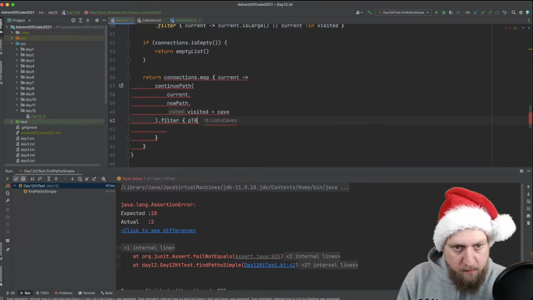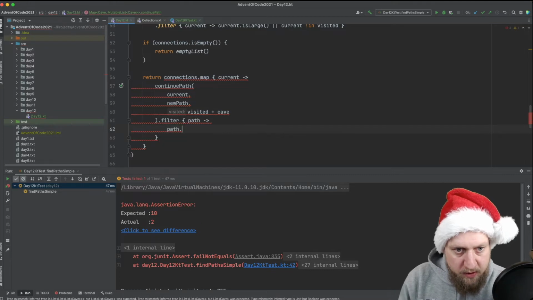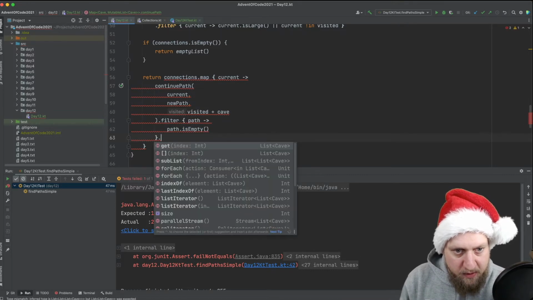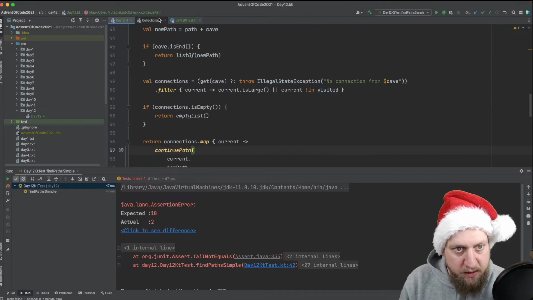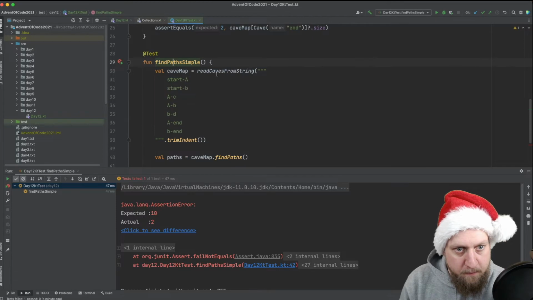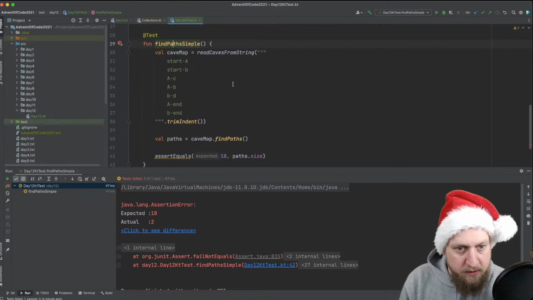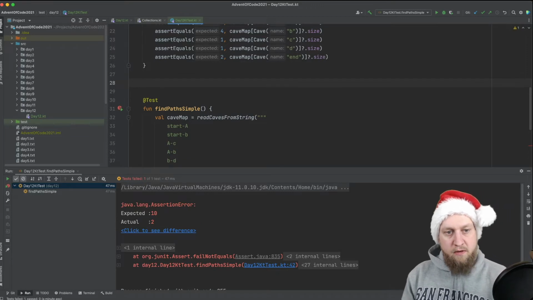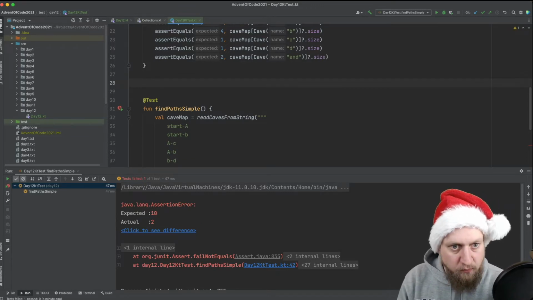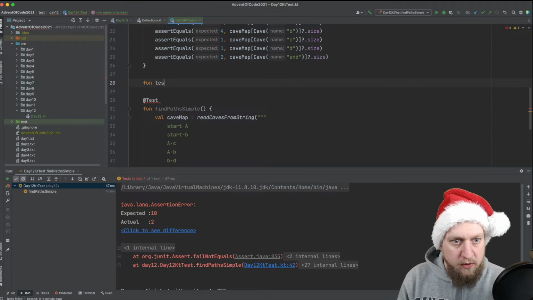We only want those that are not empty, but that's not our problem right now because we do not get too much, we get not enough. Okay, what is the best way to debug this? Yes, by looking at continue. Test continue cases.